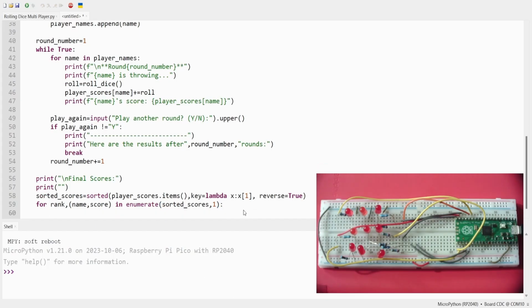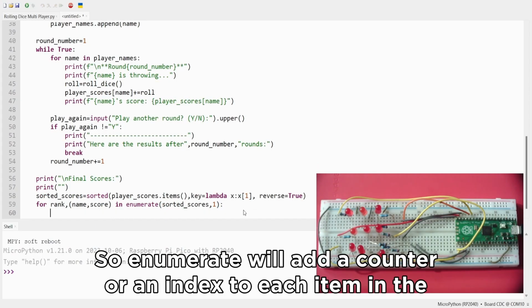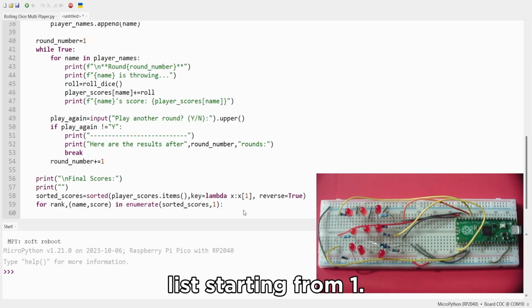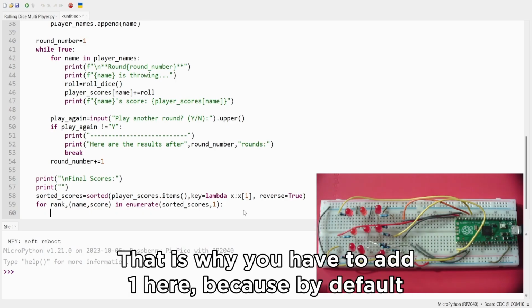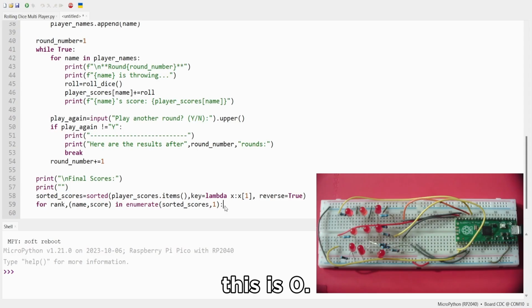So it's a loop, so we have our colon. Enumerate will add a counter or an index to each item in the list starting from 1, and that is why you have to add 1 here, because by default this is 0.